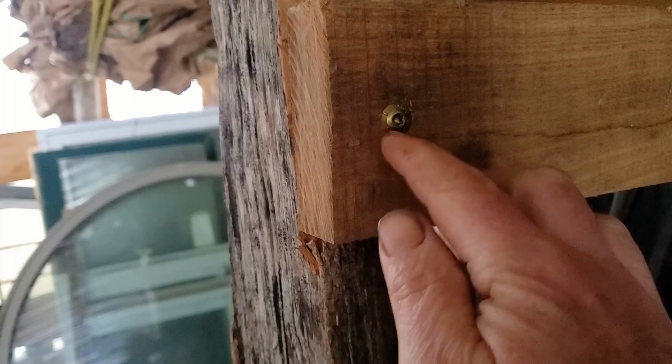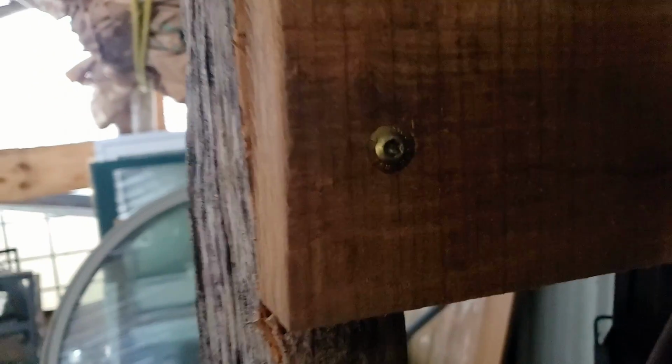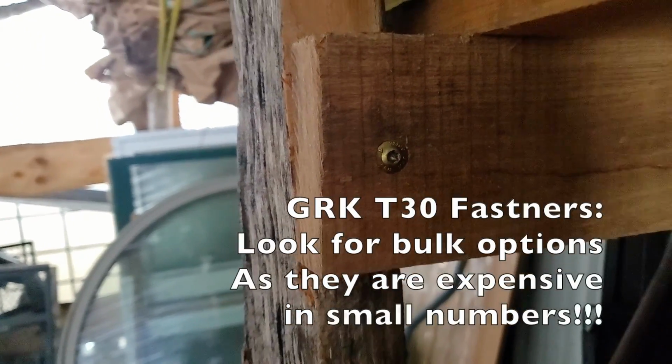It has a wider washer built into it. It drives a little bit more positively with the T30 star. So if you are doing rustic building, this is a really worthwhile screw to look into.